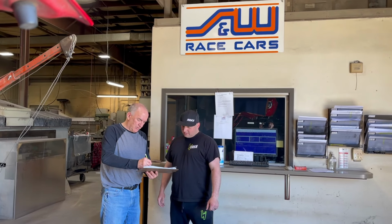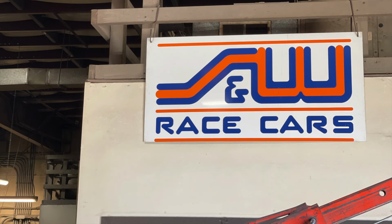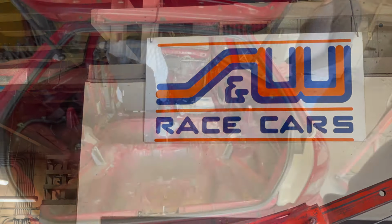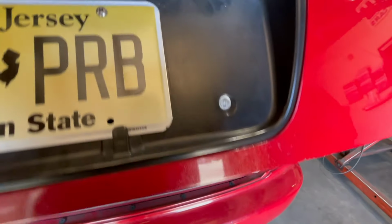John gives me a quick rundown of what he did, what I can expect, and that pretty much did it for the measurements for the roll cage. Yeah. You can go at it. Should be good to go here.